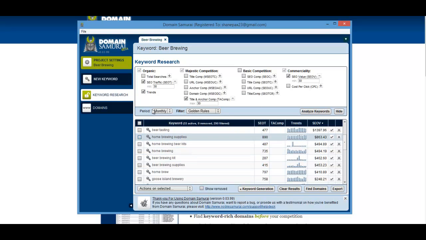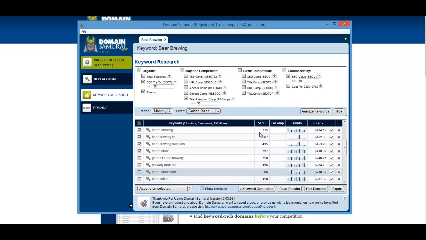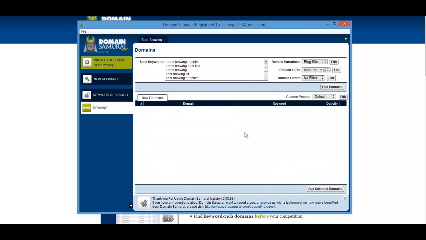So we could select a few of them here. And what that'll do is put these in your seed keywords. Now you can also put in other seed keywords if you'd like.